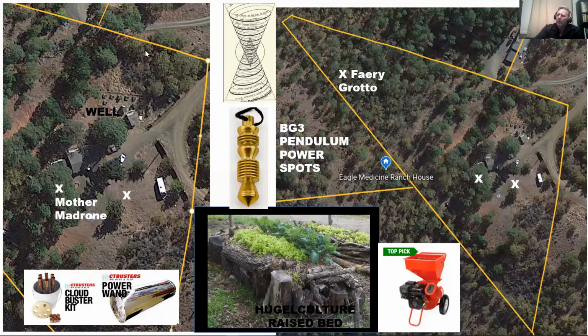Over here's my well. This is where the existing growing area was. The guy had a little bit of a hemp farm going here. It didn't do very well, I don't think, but I can see why. It is in a good area so far as exposure. It's close to the well, but there's not a whole lot of power spots around it. So this may end up being my composting area and some other uses, maybe more of my orchard area. And I'll probably be concentrating most of my planting out over here where the power spots are. This is actually better exposure anyway.